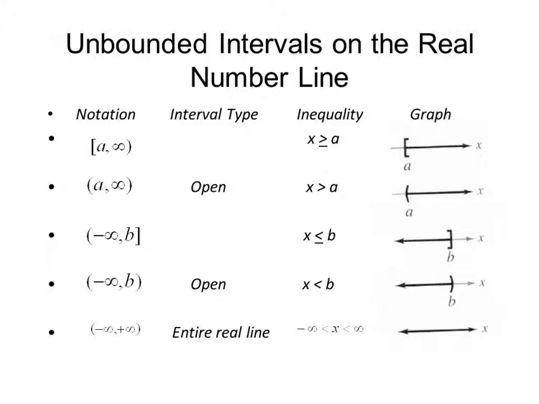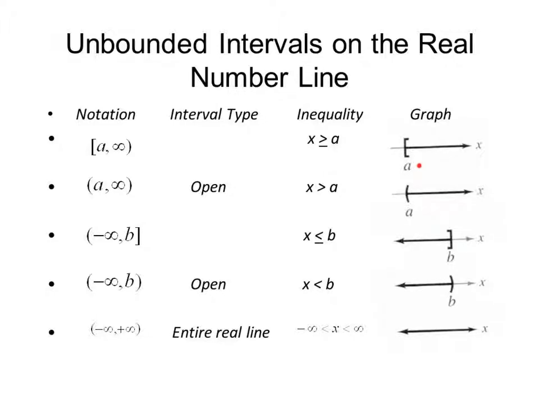So how do we know in our graph that we're going off to infinity? We just only have one bound for the most part. If we look at our top interval, where we have from A, and we're including A, to infinity, this is all of those values for x that are greater than or equal to A. So everything that's bigger than A. Looking at our graph, since we are including A, we have the square bracket, and then we are going off in the direction of positive infinity indefinitely.